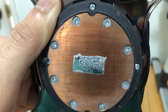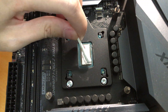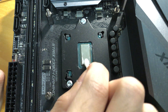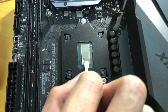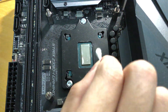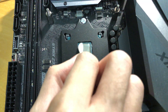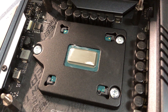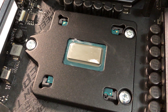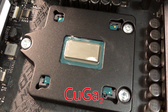To avoid this, I think it's better to apply more TIM so that at the end of the chemical reaction, what is left will be a layer of copper-gallium mixture. The excess liquid metal — Thermal Grizzly Conductonaut — is very easy to clean with isopropyl alcohol. After cleaning, the stain mark remains on my CPU die. As I said, that could be a thin layer of copper-gallium mixture, and this mark could have been avoided if I had applied more liquid metal.